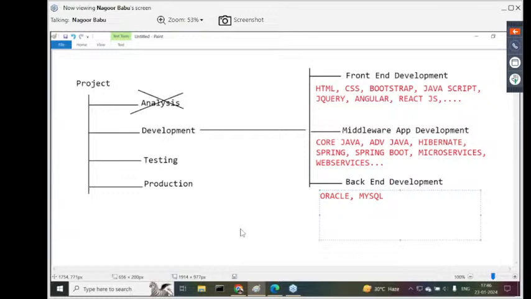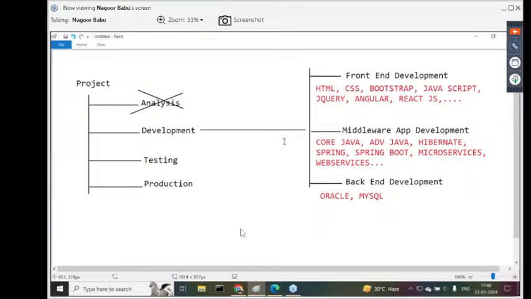Max Oracle, or in the next case we are going to use MySQL. Of course, many databases are available, but for Java development, these two are the suitable databases. First priority is for Oracle. In case we don't want to use Oracle and want to use freeware, then we have to go for MySQL databases. Clear? So this is totally the development part.